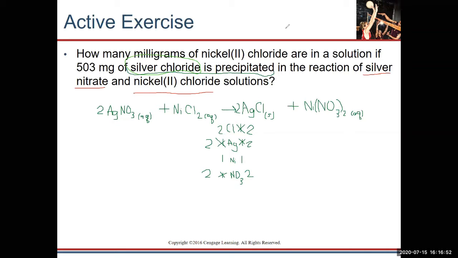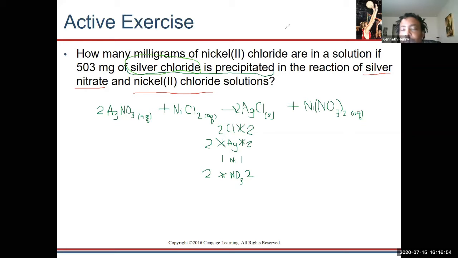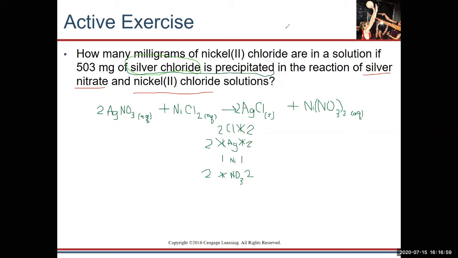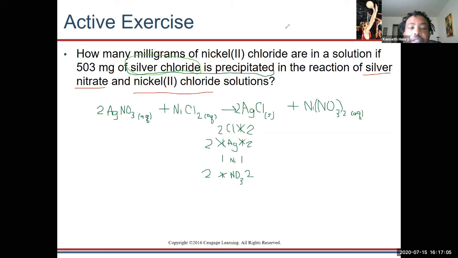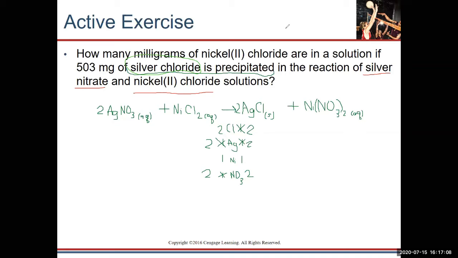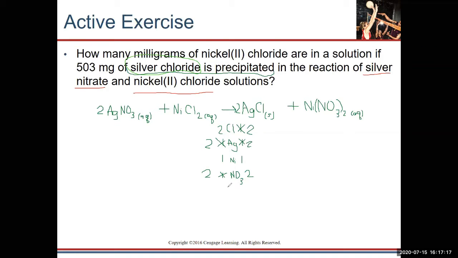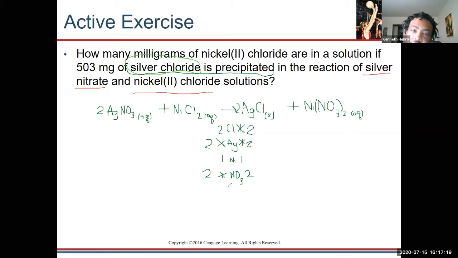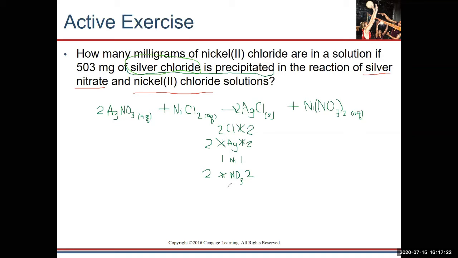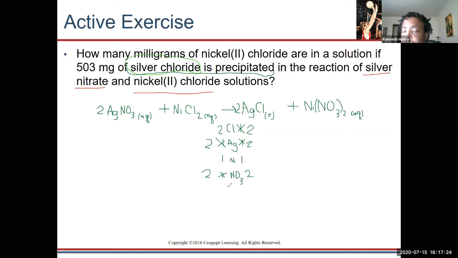Doctor, I have one more question for you. I may have one more answer for you. Just one. You know the NO is nitrogen and oxygen. Can I put them together instead of separating them? Yeah, you can put them separate, but you can also put them together because they stay together. They never separate. So I can keep them together to make it easier for myself. Oh, okay. I could have done it either way.